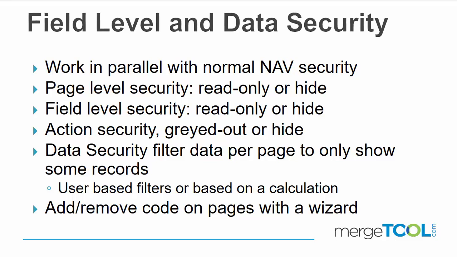The other part of our solution is field level and data security, and a person can be a super user or they can be very limited. We will still be able to enhance the security with this functionality. For pages, we can make them read-only, or we can completely hide them for people. We can do the same for fields, make credit limit read-only, or hide all the information about costs on sales lines, for example. We can also create action security, gray out an action like release, or completely hide many of the actions on a page.